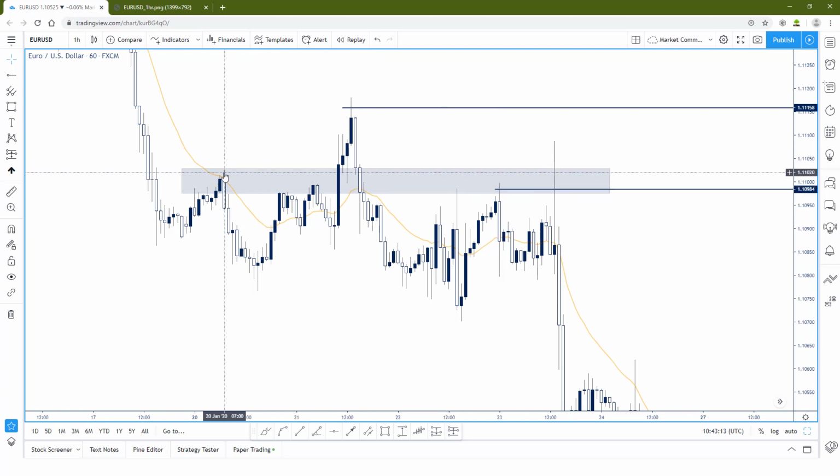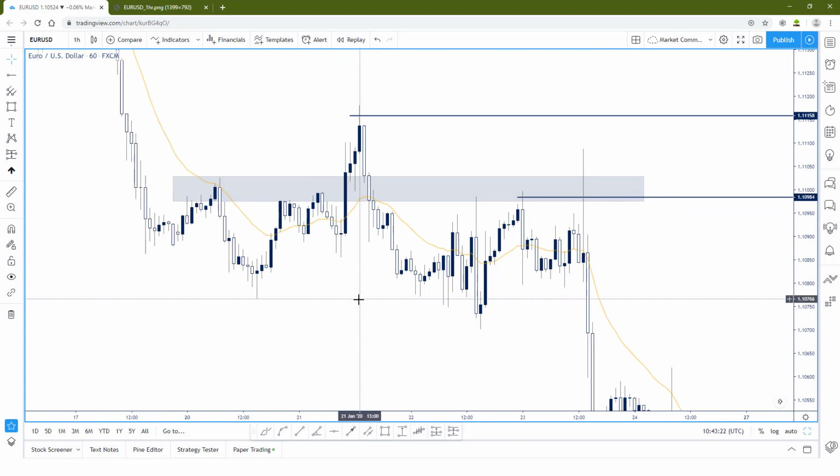He could have gone for the entry around this top and this reaction here over to the left, but if he would have done that, that decreases the chances of his trade getting filled. So that means it increases the chances of him missing out on the trade, because this rejection here could have been the last one to this resistance and we could have seen the sell-off right away. In this case, we saw this spike come through, which would have triggered any order inside of this resistance. But again, that's nothing we know in real time.